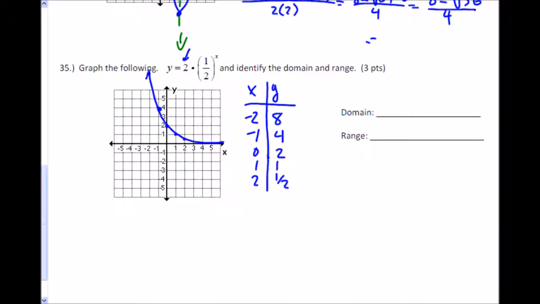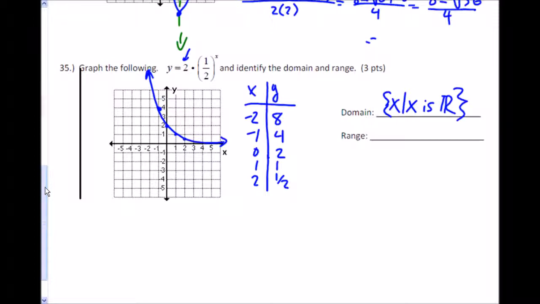And we know that it looks like this because it's exponential decay. And so if I break out my lines again, I get a vertical line, that's an x equals line, so that will give me my domain. And so when we look at this in terms of domain, this thing is touching everywhere. No matter where I go, I'm eventually going to touch that function. So the domain is x such that x is all real numbers.